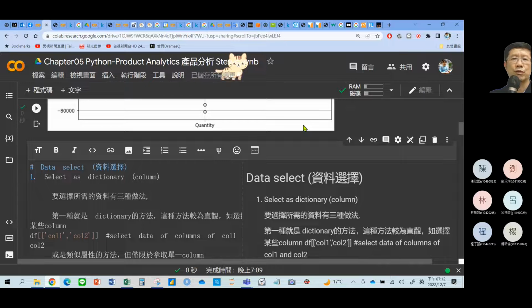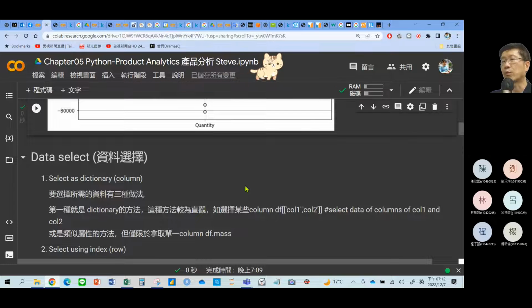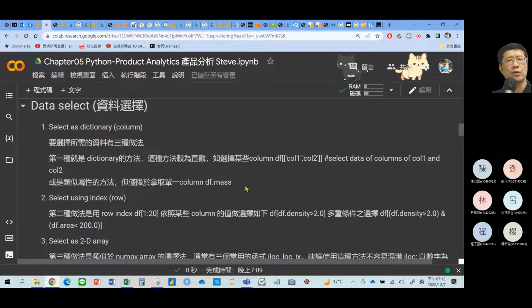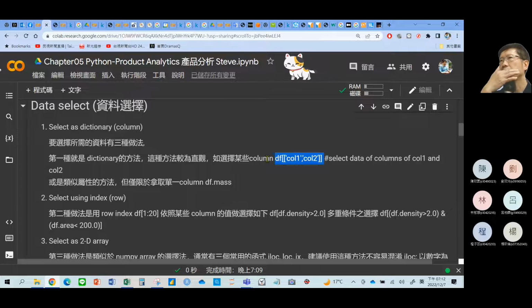And then we have to select the data we want, select the data for analytics. There are 3 ways to select the data you want. One is with your column names, column name 1 and column name 2, combined with all the data.